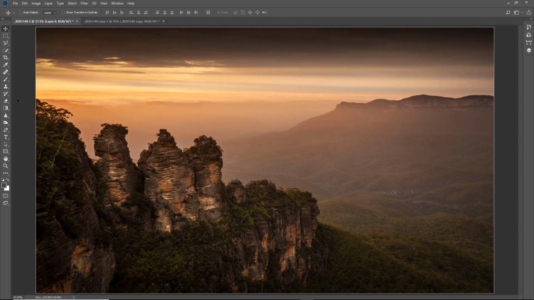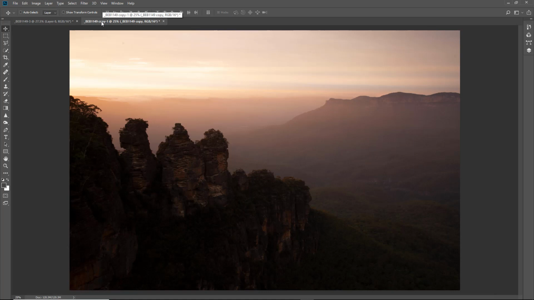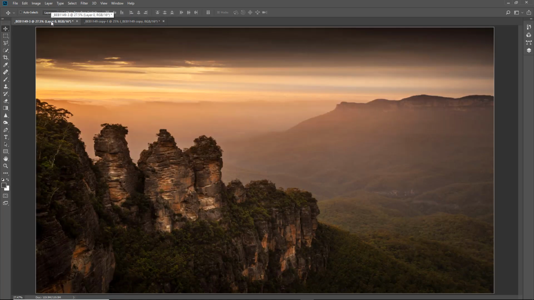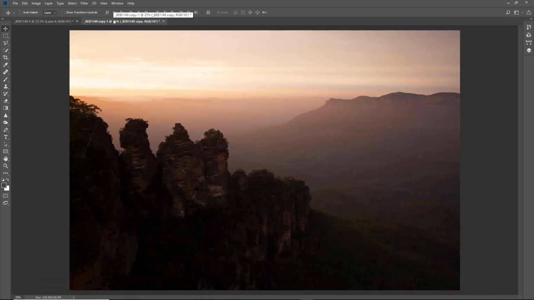That's going to give me this image that I can open up at any time into the future, but it also still leaves me with my raw file with all of the changes that we applied to this still set, so I could pick up from the raw file at any time in the future. But now let's look at the image we started with, the untouched image, and what we've done with a series of small steps. Quite a considerable change to the image.